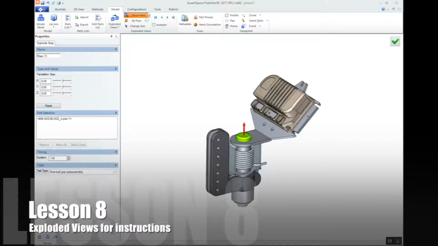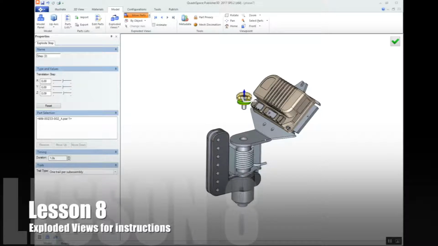Let's make sure we're on object. Smart would probably work here too. So we're going to pull for access to use here. We're just going to pull off some of these parts. These are our step-by-step process that we're getting here. And we don't care if these overlap, because when we use our storyboard wizard in a moment, they're going to come in and hide and show automatically for us.